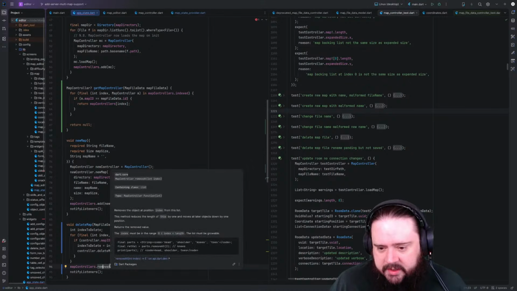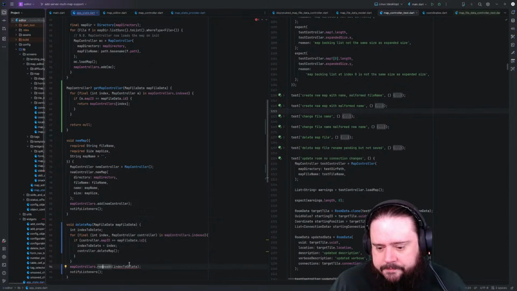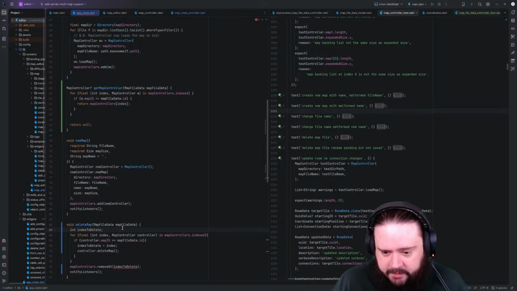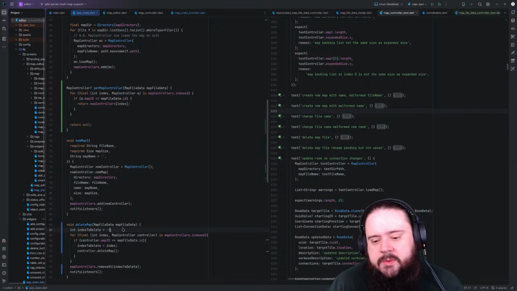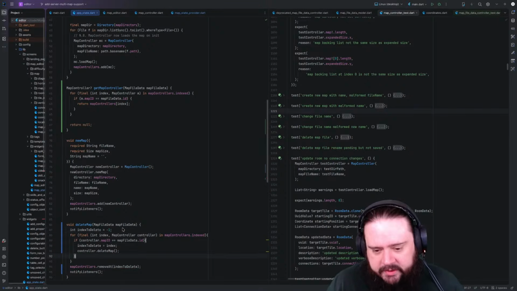Do you not take... must be assigned before it can be used. Ooh, okay. Right. There's a possibility that this doesn't find it. I guess we can set you to -1 here.